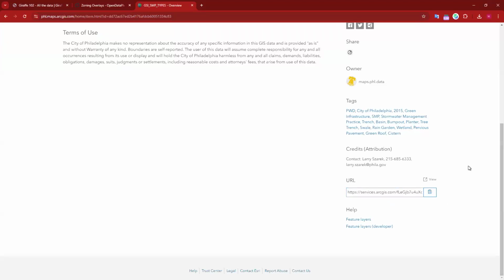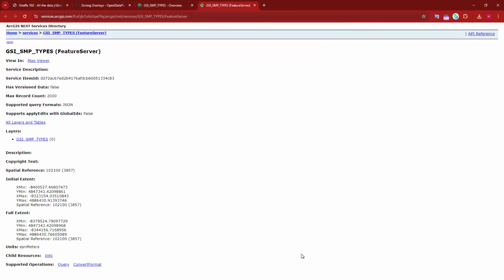So I can copy that, but you can also view that URL. And that takes you to the actual API page, which probably looks like nothing. It's a non-formatted, very technical looking page. The good thing about it is you don't have to understand what's going on in this page at all. You just need this URL. But don't be scared if you're searching in Google and you click on a link and it brings up something that looks like this. You've probably found what you want.